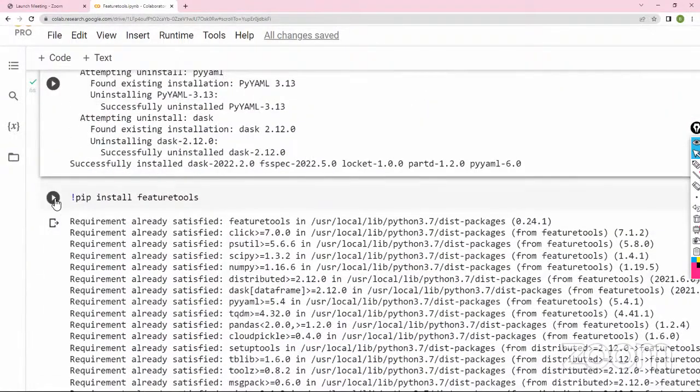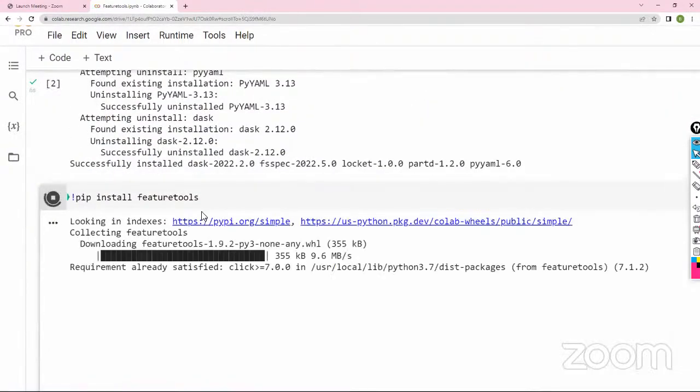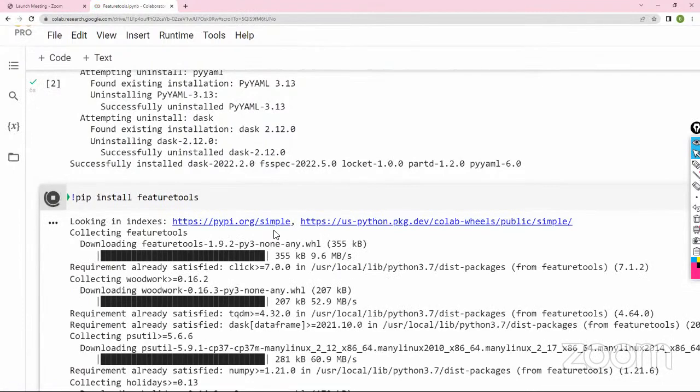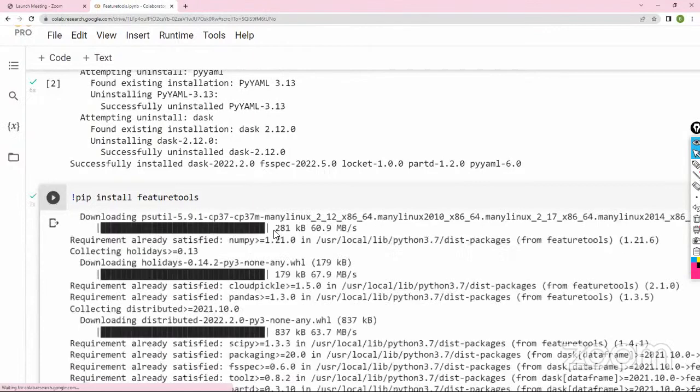Okay. Then we have something called Featuretools. Featuretools is an AutoML library which will automatically perform feature engineering. A data engineer should understand what is feature engineering. You cannot shy away and say that I don't know what is feature engineering.